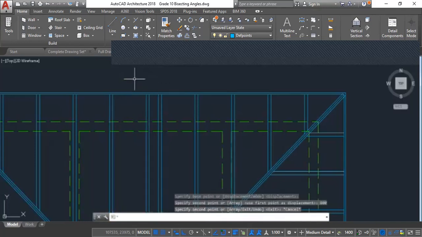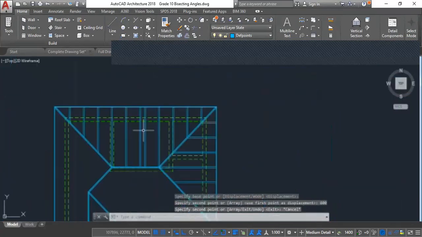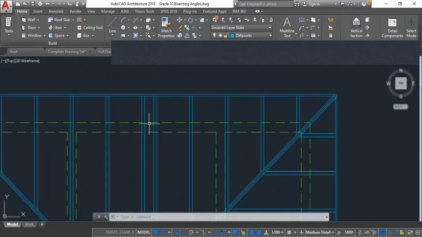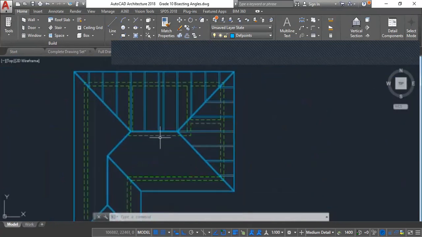And don't worry if two of the rafters in the middle are very close, that is supposed to happen. Because if the length of the roof is not a number that is divisible by 600, then one of the rafters' measurement is going to be uneven to ensure that the others are even. Right, so now watch that.